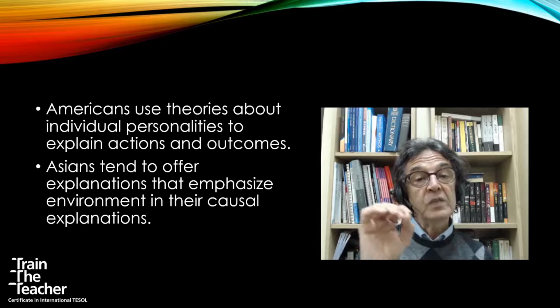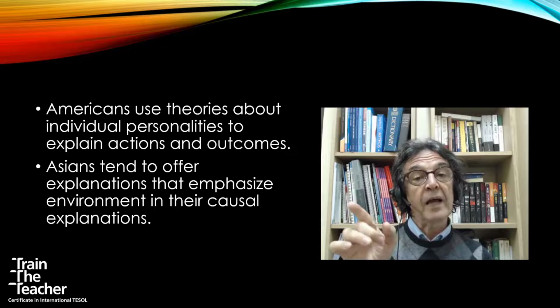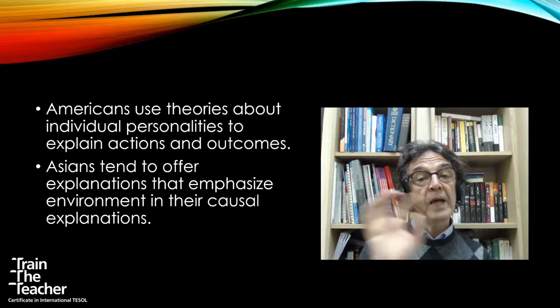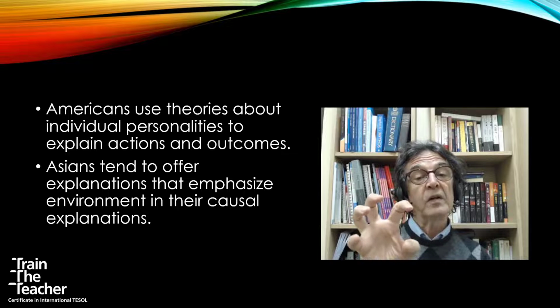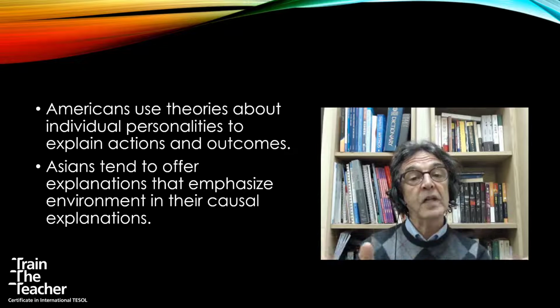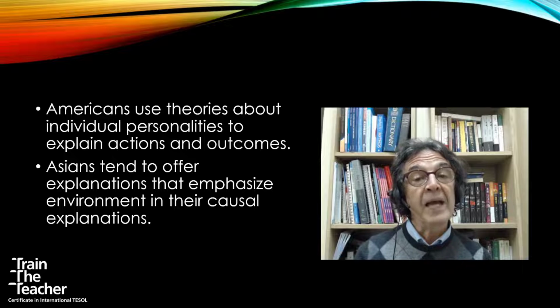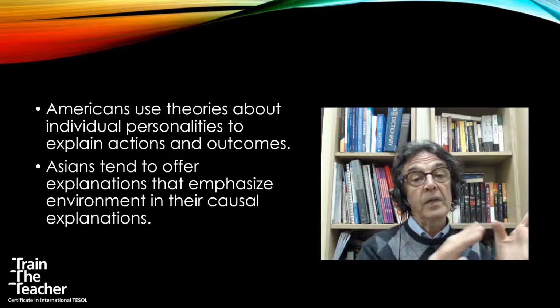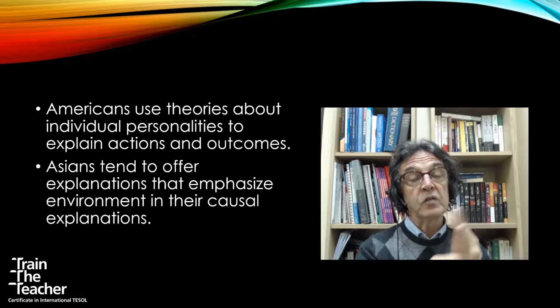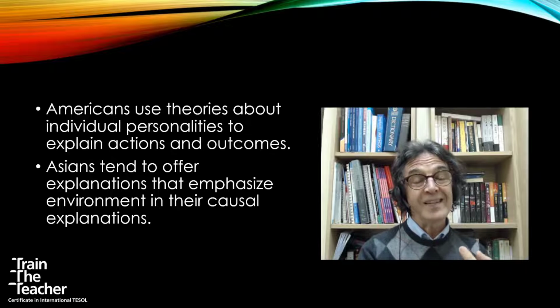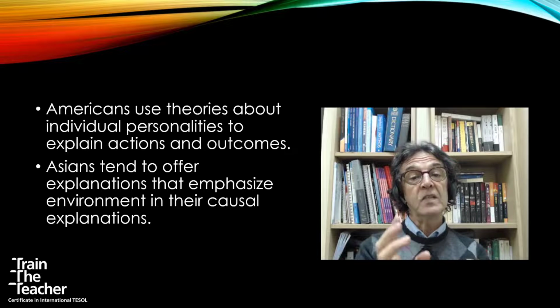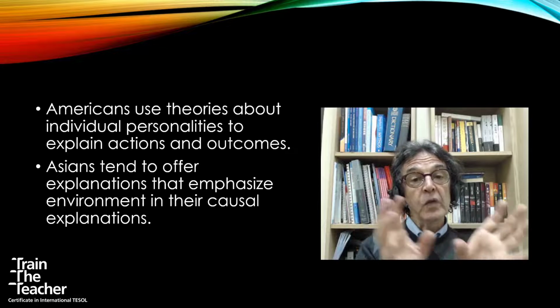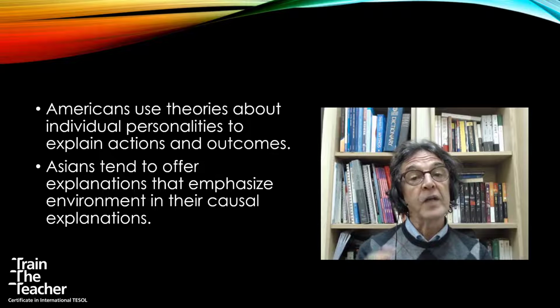East Asians will tend to think of the context. So what was it in that person's life? What was it in that situation? What was it in the context of that crime that made the crime happen? So in one group, in the Western group, they will attribute the cause to the person. There is a tendency in an East Asian view to attribute the cause to the context.